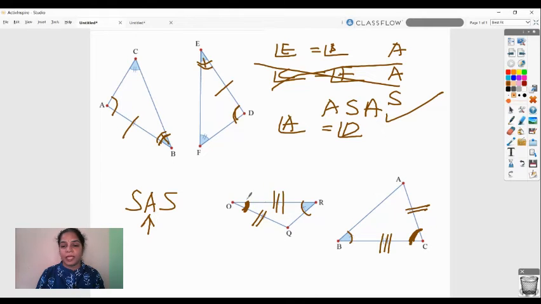Our problem is they have not given the equality for these two angles. Thereby, we cannot say whether this is congruent or not. We cannot say. It is not that it's not possible, but we cannot confirm. So in geometry, whichever we cannot confirm, we just say it's not possible to find out. Mathematics sometimes is not always having answers. Sometimes there are no answers as well. Okay, so I hope this is clear to you all.